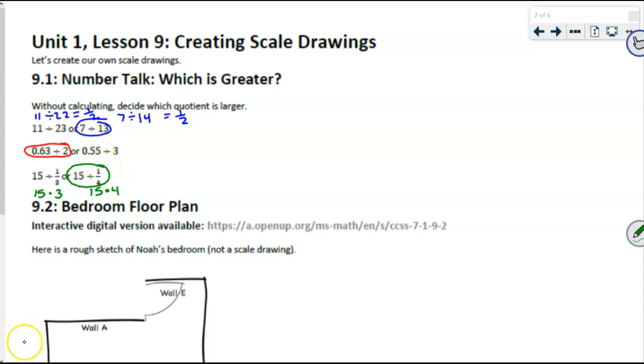I know, kind of interesting, right? So here's where we're going to really try to make sense of that. Don't worry about it being 1/3 and 1/4. We have the advantage on this one that we at least have the dividend as the same number. So if we follow our strategy with cookies, we have 15 cookies no matter what, right? We're going to split those 15 cookies among a smaller number. So those same 15 cookies can go to this small amount of people or even fewer people, which means now each person gets even more cookies.